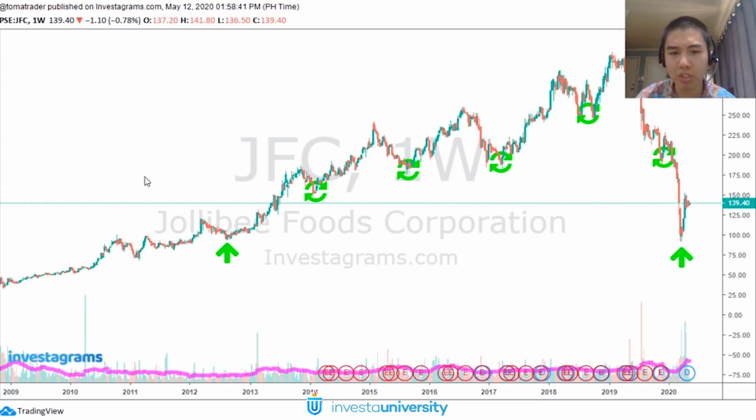So let's say ginawa mo, sige, nag-add ka ng 5,000 dito, nag-add ka ng 5,000 dito, bili ka na ng bili. So what happens is actually the value of your investment also goes up. Bakit? Kasi you keep buying more shares at higher prices. So now, instead of your average cost being 100 pesos per share, baka nandito na, kakabili mo paakyat, nandito na sa mga 175. So mangyayari yan, pag yung value ng shares mo sa 175 pesos, naging loss ka pa nung bumagsak yung market.